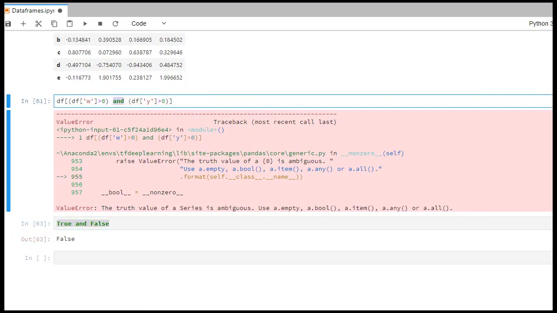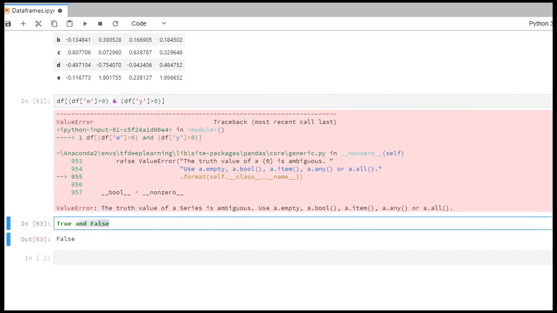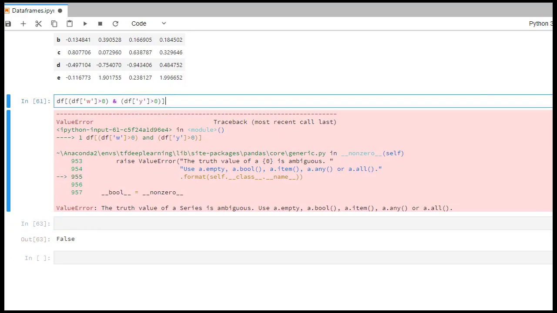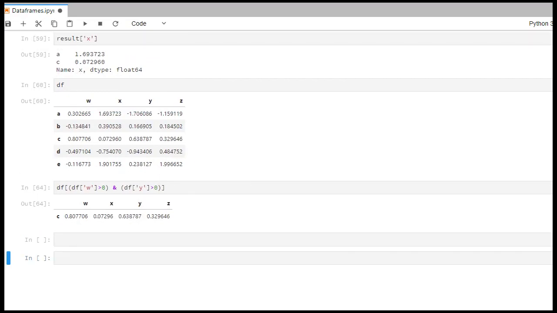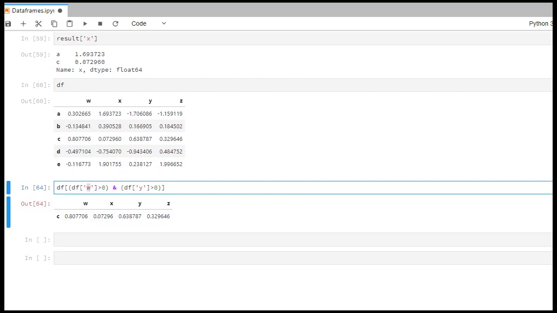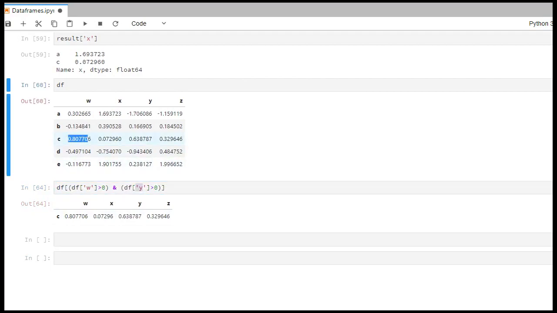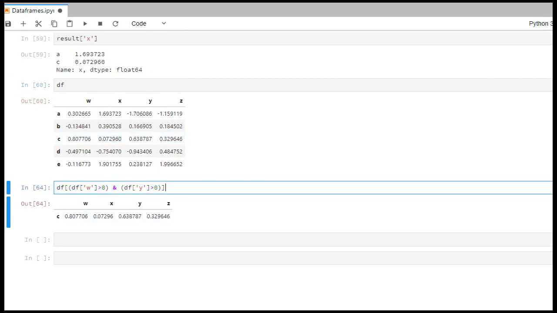So instead of this, we're going to be using the ampersand sign. So if I run this now, you can see that I've got a data frame where the values in the W column and Y column are both positive, which in this case is this and this. So you can use multiple condition selection like that.